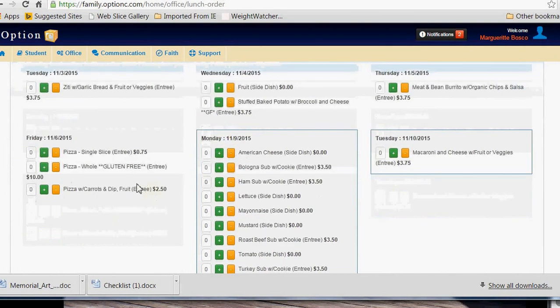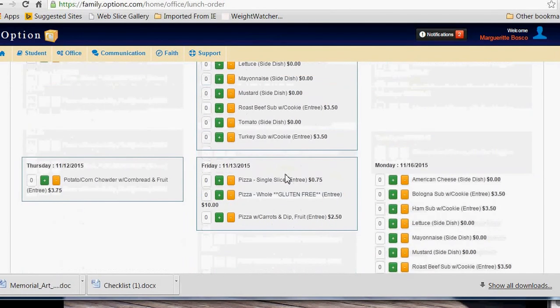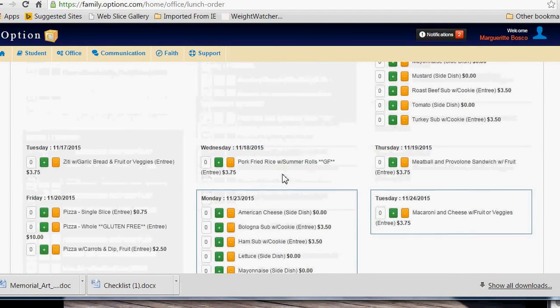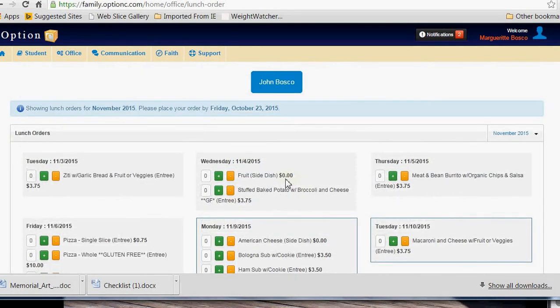So you'll see here, these are our orders by date for the month of November. Here's the entire list. If you're looking through the days and you see that a day is missing, that means that we do not have school on that day.